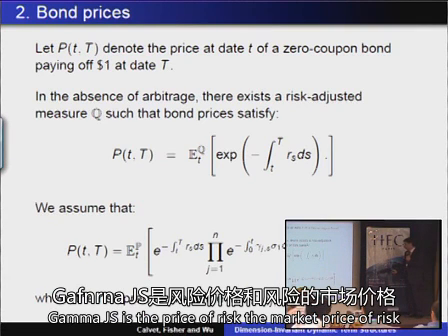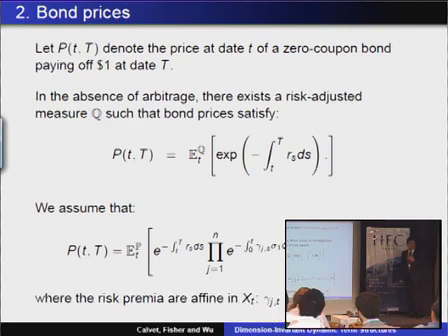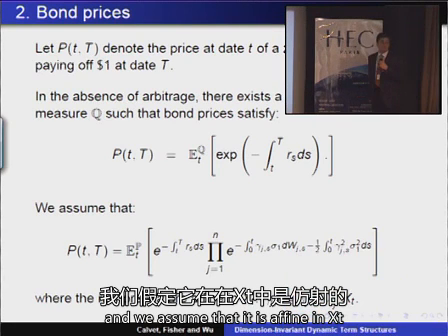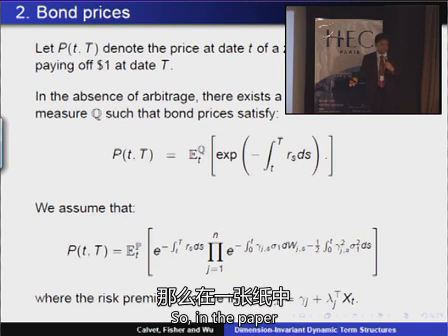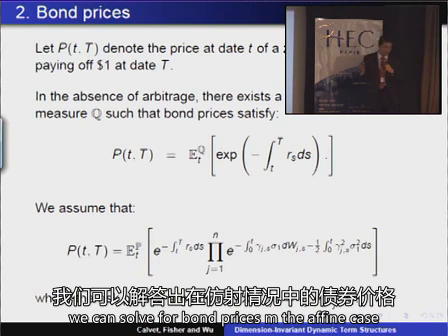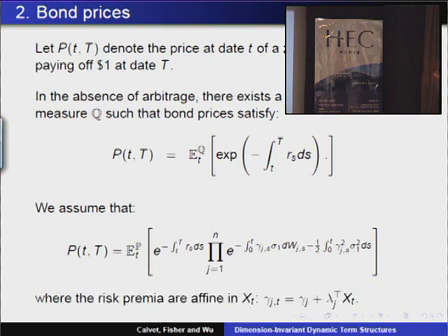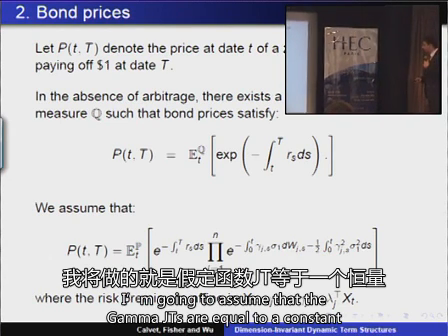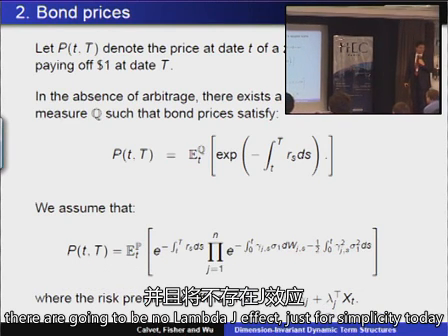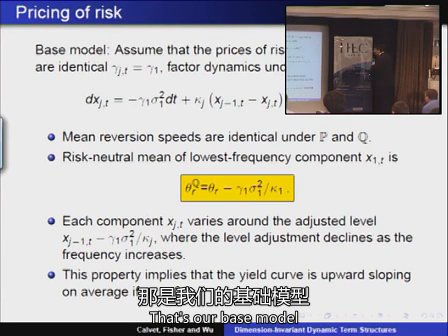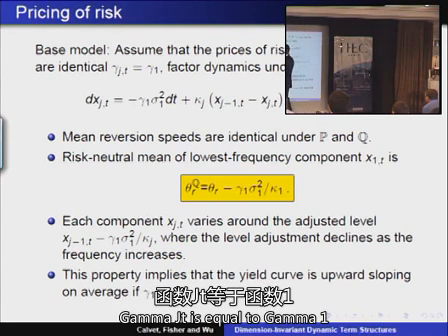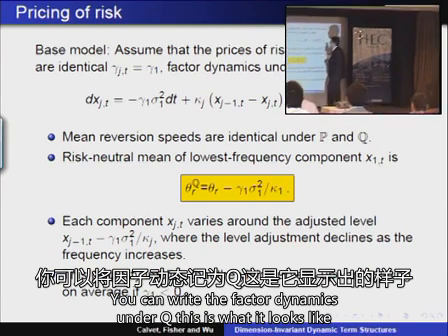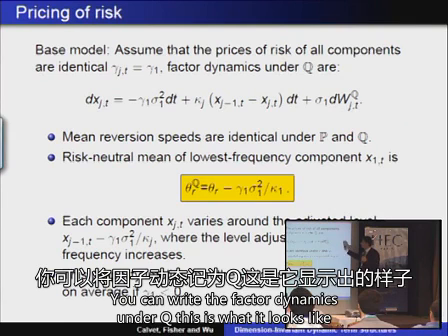Gamma JS is the price of risk, the market price of risk, and we assume that it's affine in XT. So in the paper, we show that we can solve for bond prices in the affine case, when we have affine risk premia. What I'm going to do in this talk is assume that the gamma JTs are equal to a constant for all J's, and there is going to be no lambda J effect, just for simplicity today. That's our base model: gamma jt is equal to gamma 1. You can write the factor dynamics under Q. This is what it looks like.